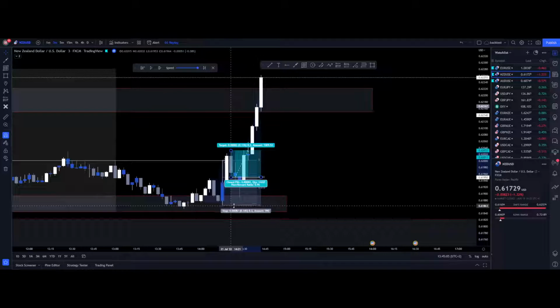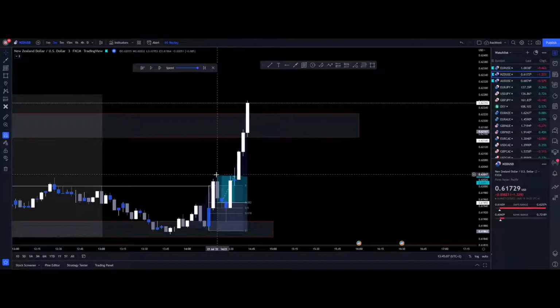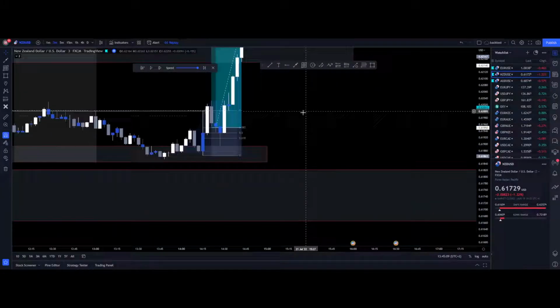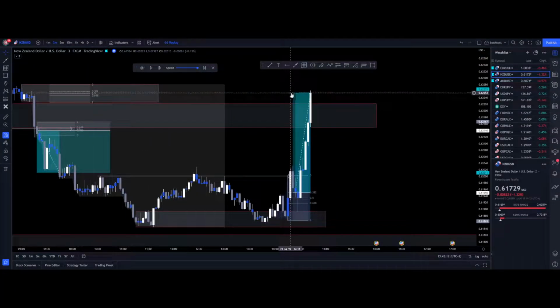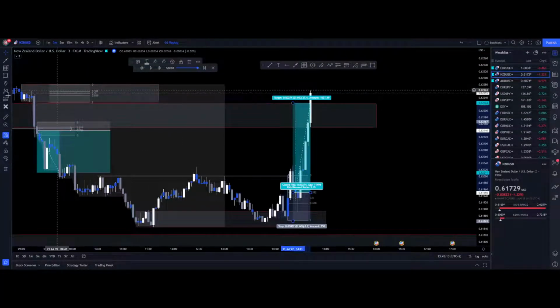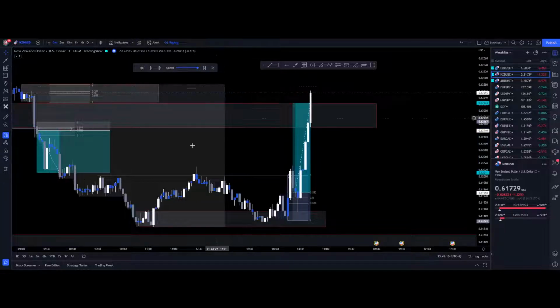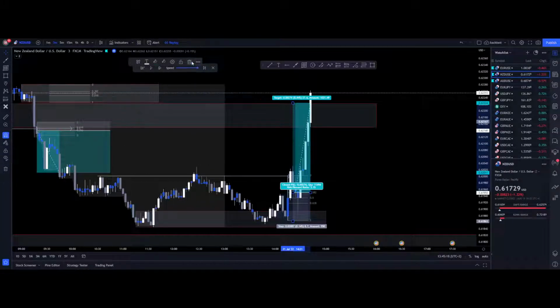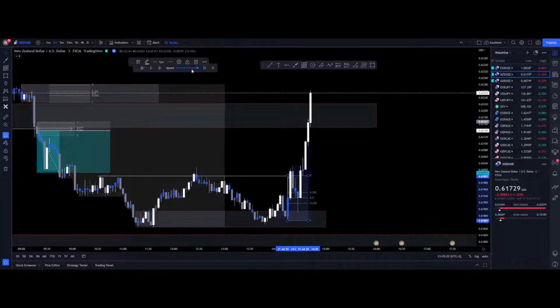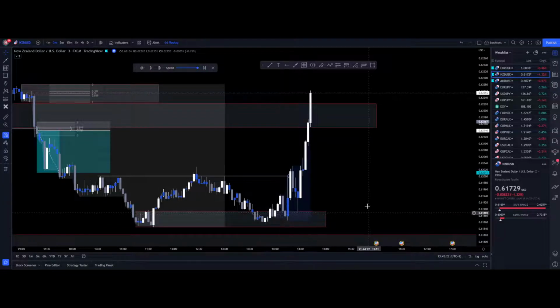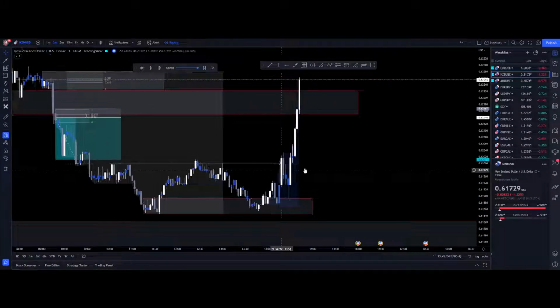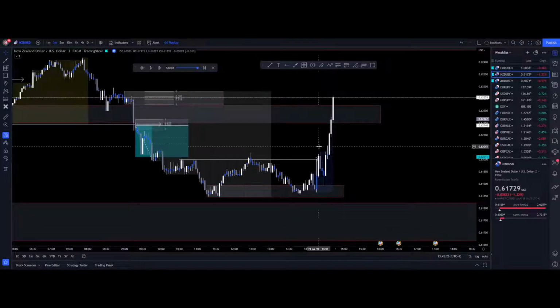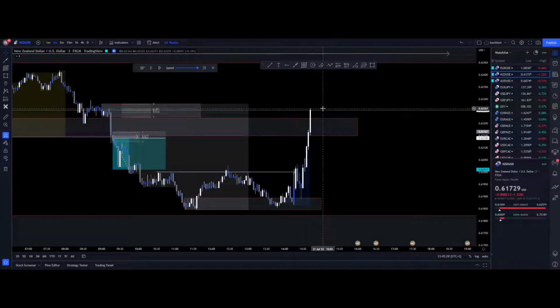It all depends on how you want to do this. But what I would have targeted over here was this zone. I wouldn't have targeted any further. This one I would have missed, because I would have taken the mini candle over here, and it would not have been hit. But that's not really a problem. When I miss this, I'm not going to try and go in again.